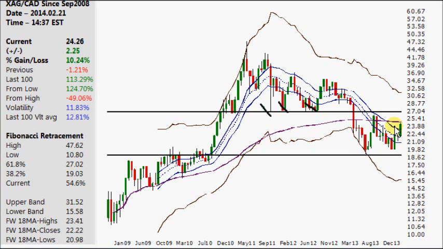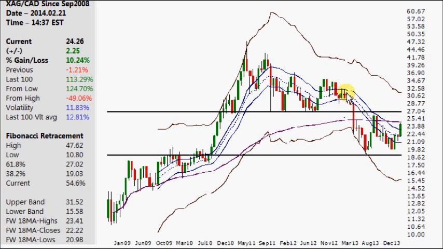And now a pattern that's looking like a double bottom is seeming to form, where you go down, and then you make a move to some resistance point. That's the resistance point. Then you come back down close to the previous low, a little above or a little below is fine. This is a little above, and now it's rallying. So therefore, I'll be looking for this to come back to this line, and that would be a bullish setup if it does get there. It hasn't gotten there yet, but something to look at as well.